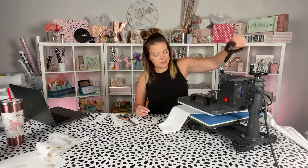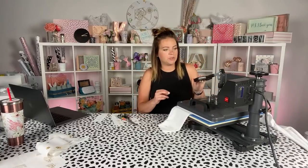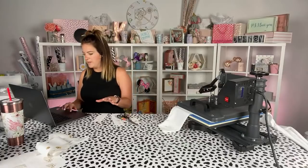I hope these are enough. If not, I can always print another sheet. This would be cute to do like another little thing in the midst of too.